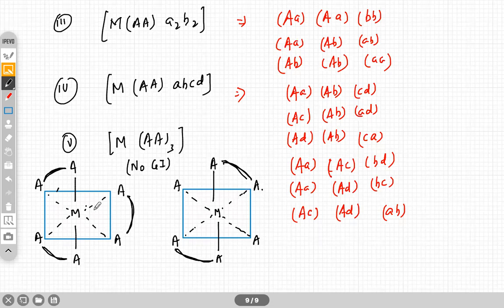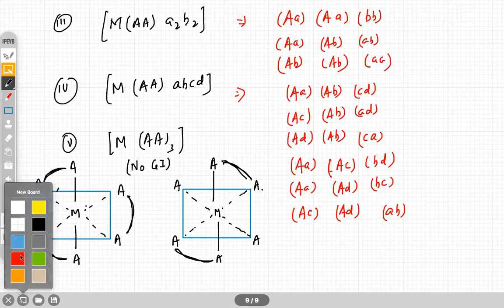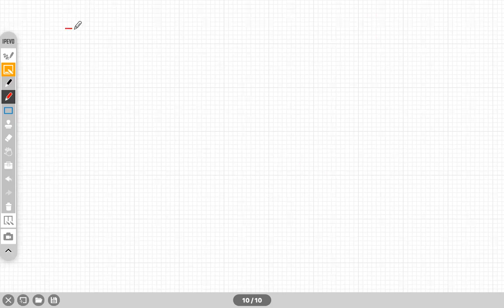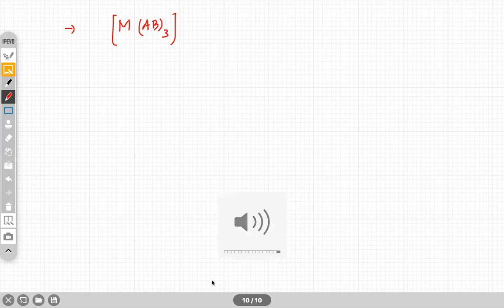But why I have done this, if you look at this molecule, this is not possible. So let me just remove it. It is not possible. But if you look at this molecule here, if I take an unsymmetrical ligand, MAB3 type, in this, is it possible? In the previous one, case 5, we'll have to write A, capital A, no? Even if you want to get one structure, we have to write capital A. So that means one pair of A's are at 180 degree with each other.